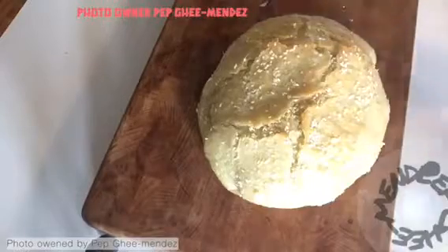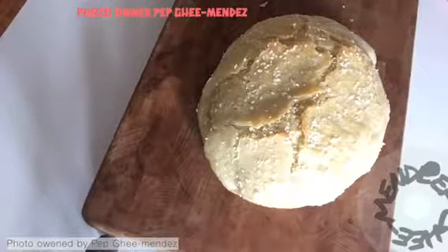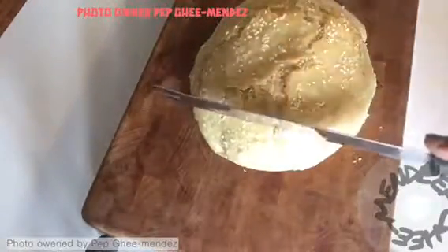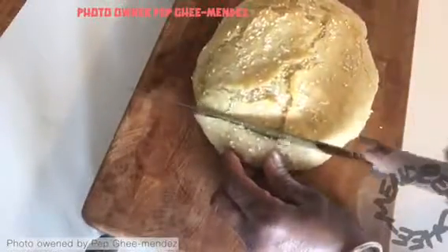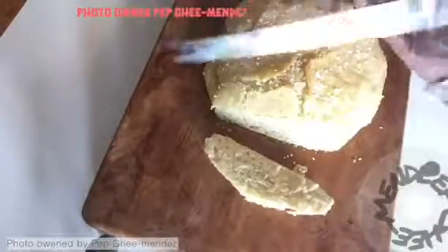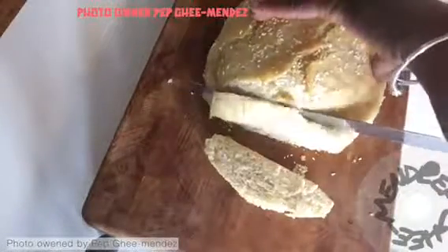So you can see now the difference between my first ones that I made and now. Before it was like all flowery because I wasn't sure of my kneading process. Extra flour just gives it a different texture. This time I didn't need it — I knew it and was confident. Look at this, look at the difference in here. Big difference between the first time I made bread and this time. Don't need all that flour though.